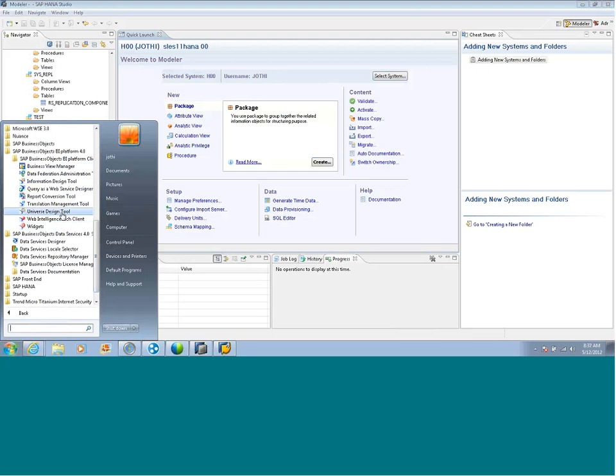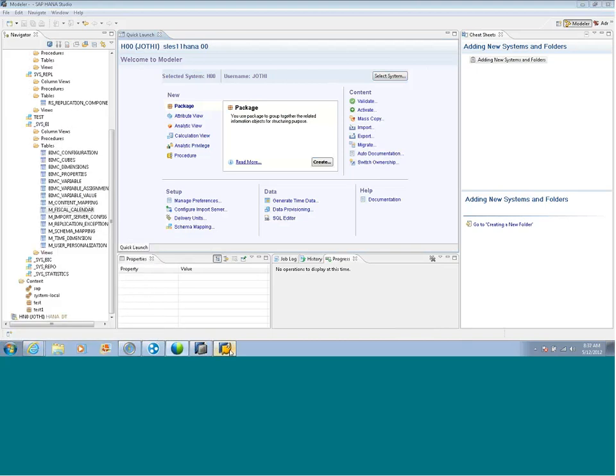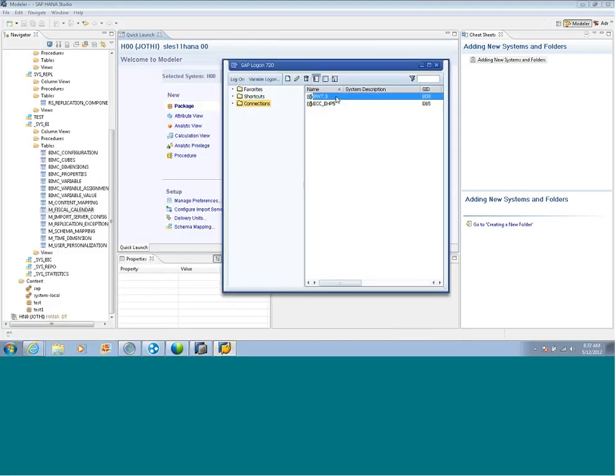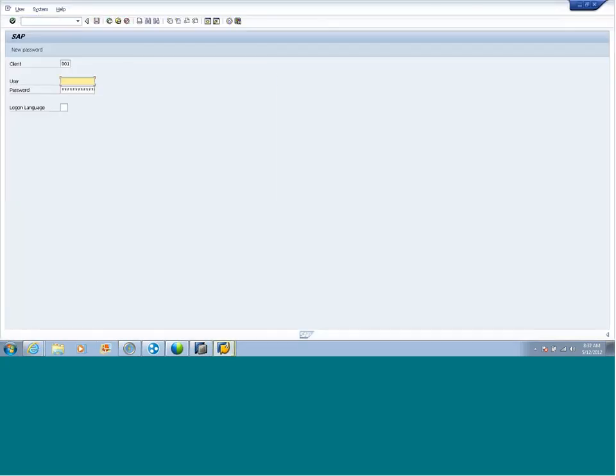So this is the tool that we'll be using in order to access this one. And also, it's connected to BW. You can see this one. I connected this one to BW. So BW 7.8 is connected. Okay. If I want to go to BW, I can go from here to BW. So it's all in one, actually.